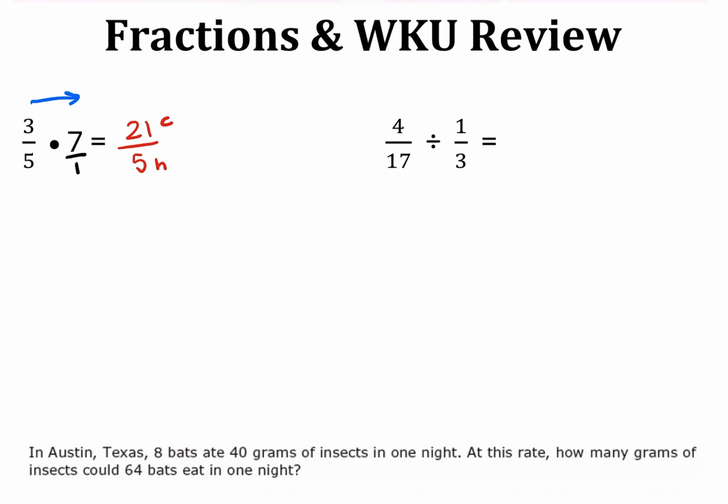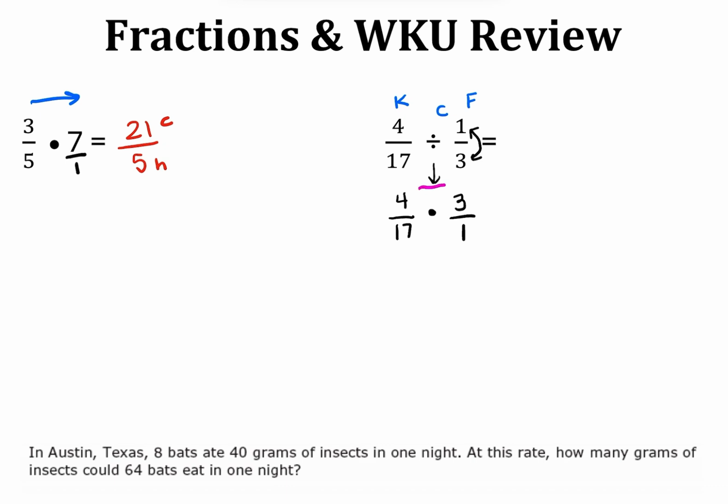So in our next problem, we have two fractions, but this time we are dividing them. So this is a keep, change, flip. So we keep the first fraction, and remember, go ahead and rewrite your whole problem. We change division to multiplication, and then we are going to flip that second fraction. So 3 over 1. So now these two pieces are equivalent. They could both be solved to get the same thing.